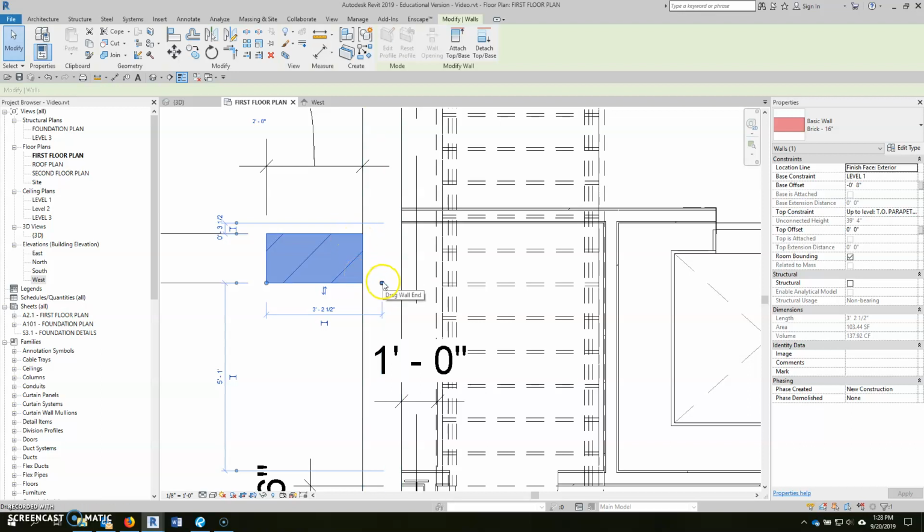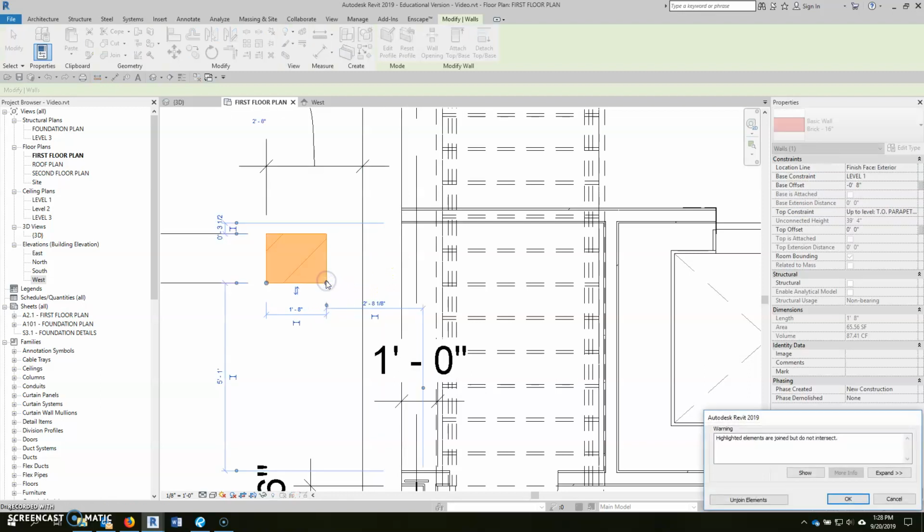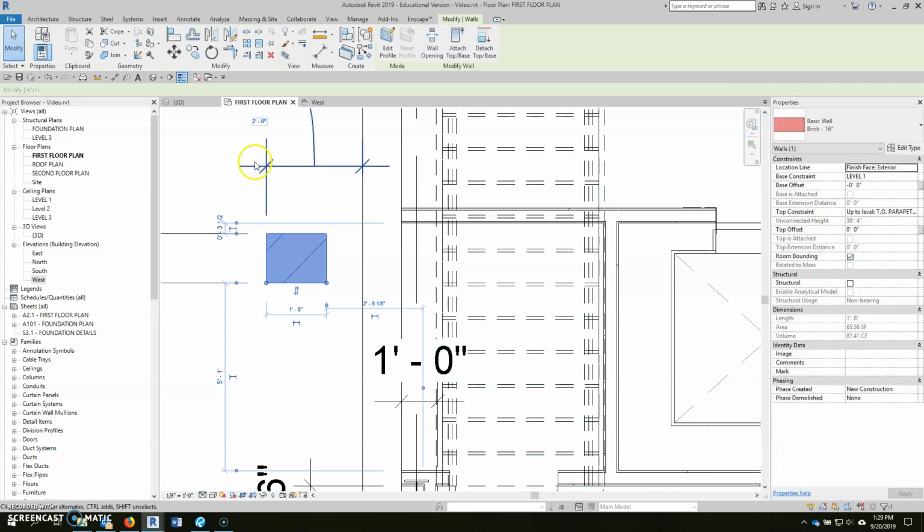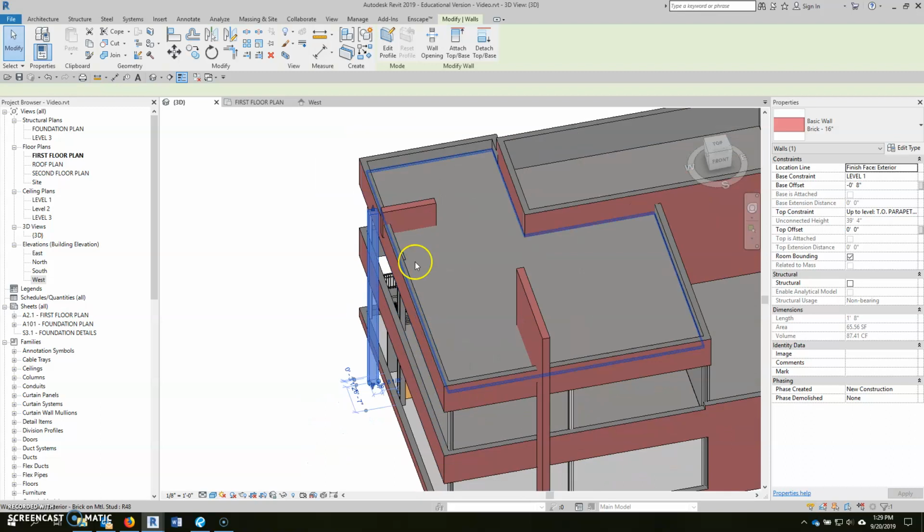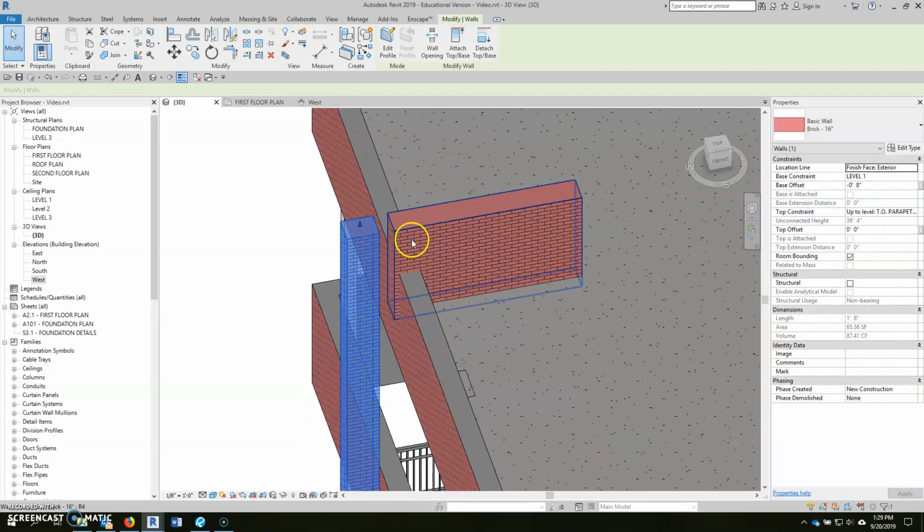So what we have to do is we're going to drag this away from that wall first. Now it's giving me this warning because I have it joined to that piece of wall on the roof. So again, you always have to be aware of what's going on in another place. So I'm going to say, okay, unjoin. So just to show you that, that's what it was talking about. It was saying, hey, these two things were joined together, you're unjoining them. And I just said, okay, that's fine.